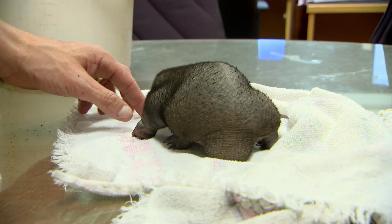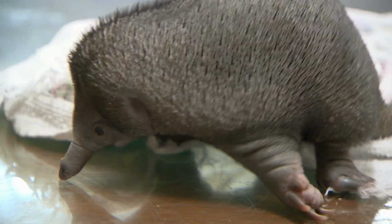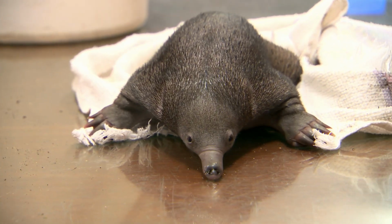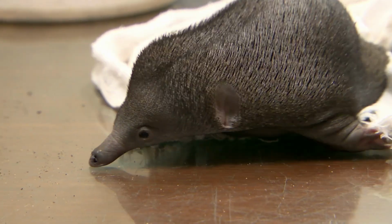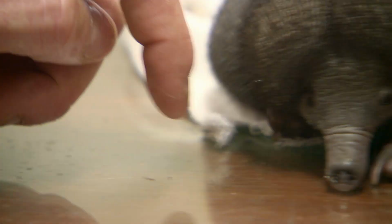Physically, the puggle looks fine. I can't see any bruising, there's no obvious abrasions. I think he's been very lucky. Pop it on here. You watch its mobility. Watch, it can't walk. It's not ready for that. It's developing now. He looks like an adorable little baby elephant to me, personally. He just looks a little bit confused. He can't walk properly. He's wobbly. So if this was out from a burrow now, fox, cat, easy, gone. So it won't need a pouch? No, at this age, it's left its mum's pouch and it stays in the burrow. So what I need to do is make somewhere like a burrow that it can bury, keep it at a cool temp where it can just ball up, go into a torpid state between feeds, and let's see how he or she is tracking in a few weeks.